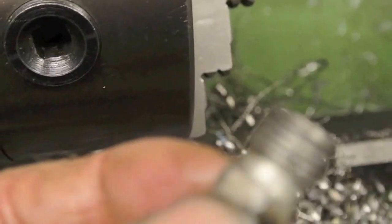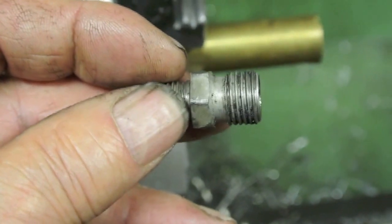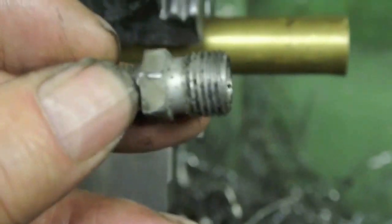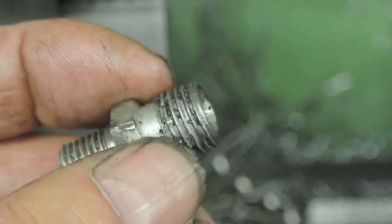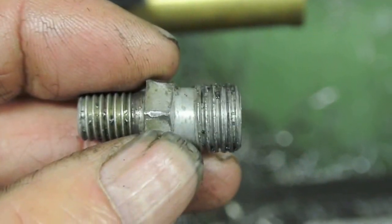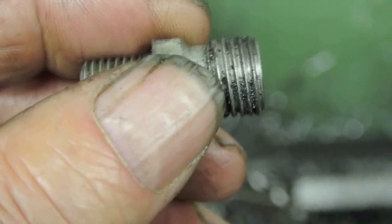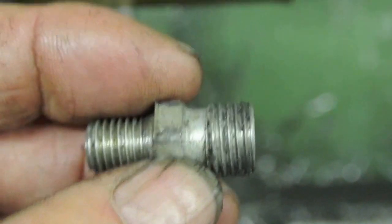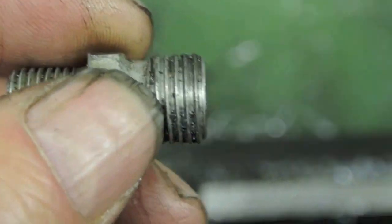Okay, welcome to the workshop again. Tonight, I don't know if you can see it, I'm going to make a couple of fittings to go onto the temporary oil tank on the test stand. Unfortunately, I don't have anything I can adapt straight off, and my die for this particular thread is broken in two pieces, so I'm just going to have to machine cut the threads. So we'll set about doing that in a few minutes.